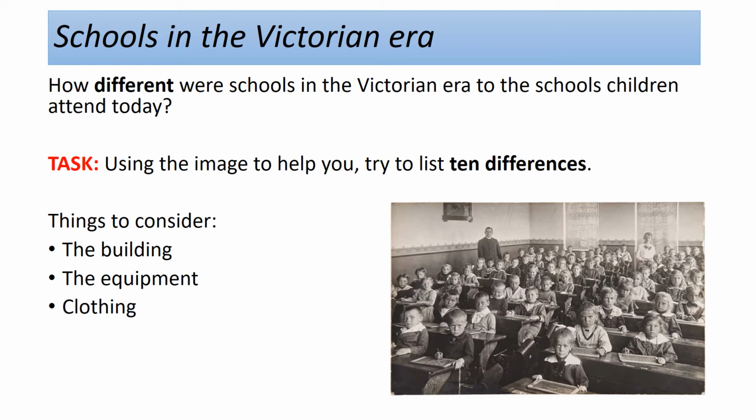Think about what you can see in terms of the room, the children, the equipment, the people, as well as maybe things like the clothing. Look around that whole image there. Before we start actually reading our text for today, can you note down what differences you can see from that image and perhaps therefore make inferences about the experiences those children might also have? So I'll give you a chance in a second to pause the video and see if you could try and note down maybe 10 differences between that image and the type of classroom you're usually sitting in.